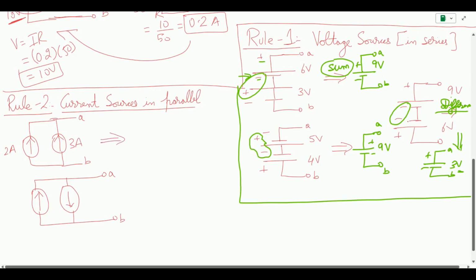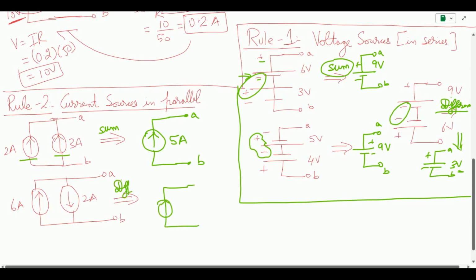Whenever we have two current sources, let us say this is 6 amps and 2 amps. The first scenario is when these two currents are in the same upward direction, so I can sum them together into a single current source. The output will be a 5 amps source connected to the terminals A and B. Similarly, if I have current sources in opposite directions, I subtract them, or take the difference of these two currents. Again, the terminal behavior remains the same, but this will come as 4 amps, and the direction of the current will be that of the higher value. The 6 amps direction was upward, so the output will also be in the upward direction.